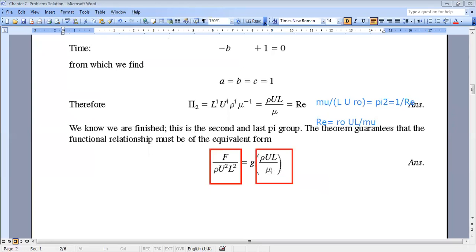Okay, so what does this mean? This means that if I'm doing an experiment, instead of varying several variables at the same time, I can just vary two parameters, two groups. And I will just work in variation of two parameters, the parameter of group 1 and the parameter of group 2. In this way, I reduce a lot the number of experiments, and I can come up with conclusions that can be extended to real cases. Okay?